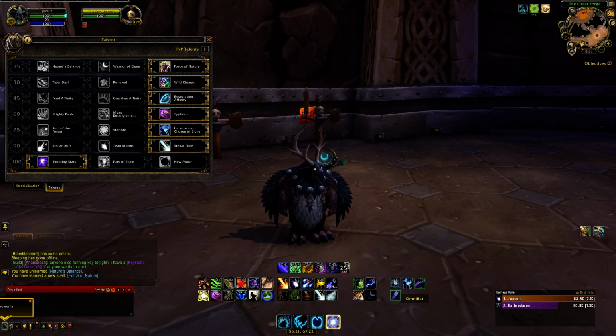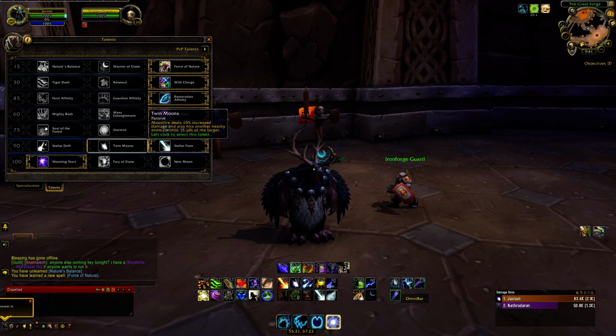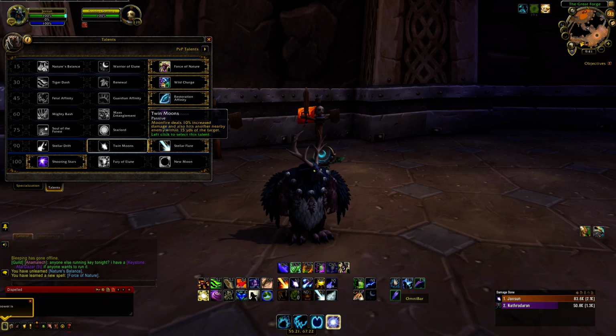When it comes to Tier 6, Incarnation, the Chosen of Elune, still is my preference. We don't have a ton of cooldowns, so I'll take any extra burst we can get. The second last tier, Tier 6, I actually go with Twin Moons. This helps Moonfire, increases its damage, and really when it comes to Mythic Plus, you should be rotating between all of the different little opponents or packs that are out there and making sure that you can get a dot from Moonfire on all of them.